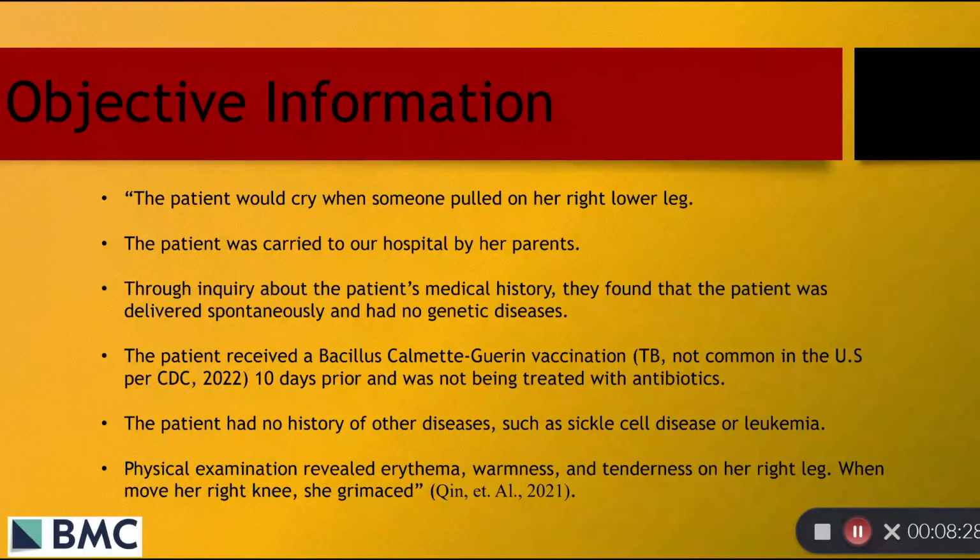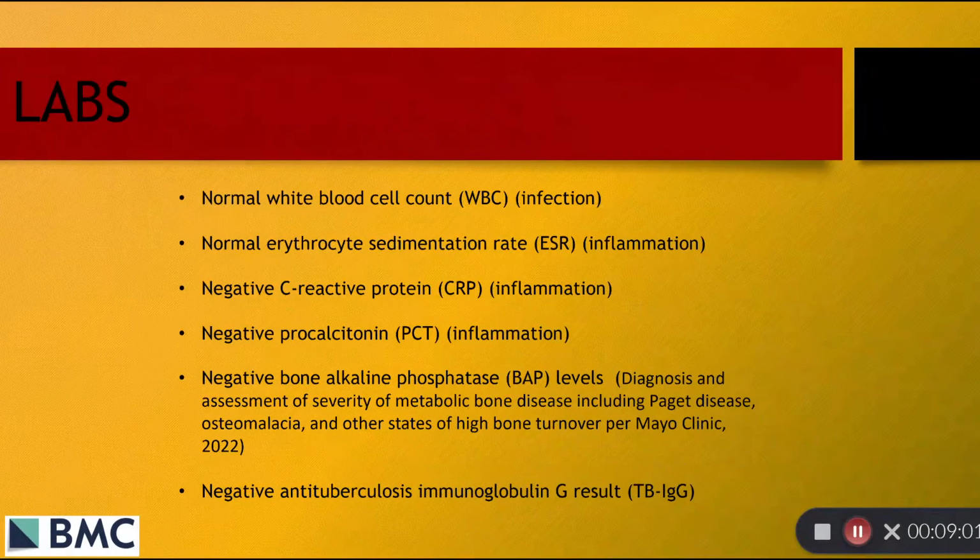This was not in the United States. This vaccine is not something we commonly do in the United States, but it is CDC website information. It exists. They got that vaccine 10 days prior to presenting, not treated with antibiotics. The patient had no history of any other diseases, no sickle cell, no leukemia, no other reason why we should have something going on. Physical exam revealed erythema, redness, and tenderness in that right leg. When you move the knee, she grimaced.